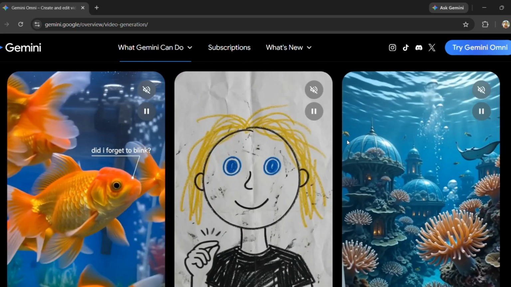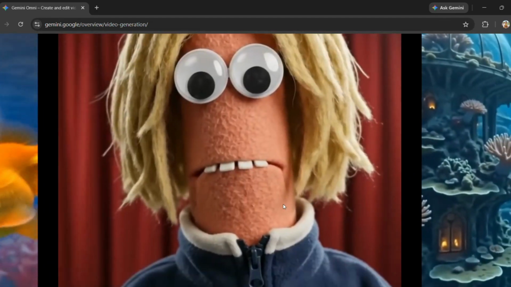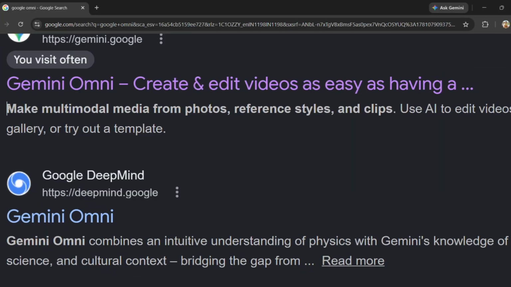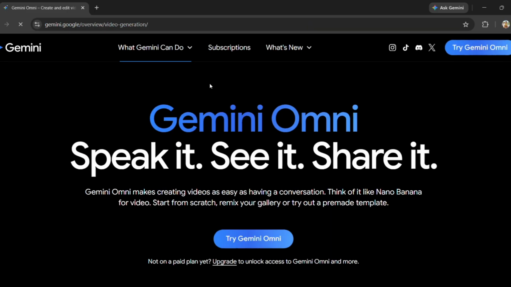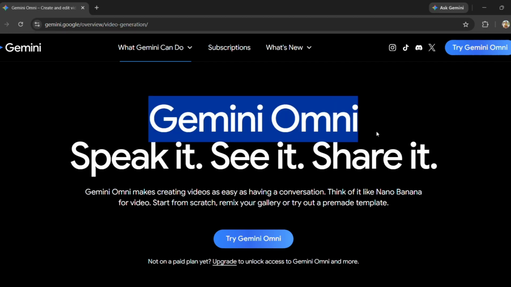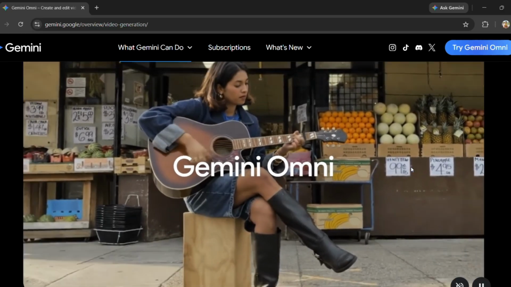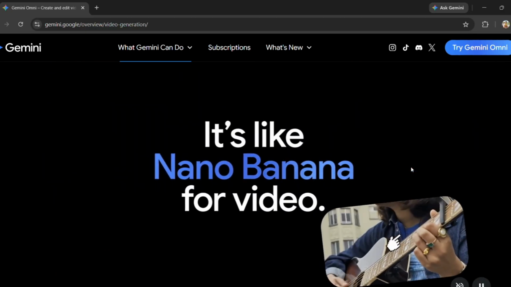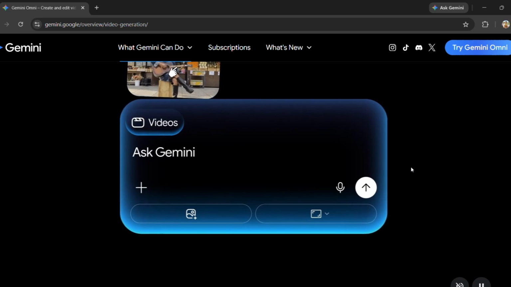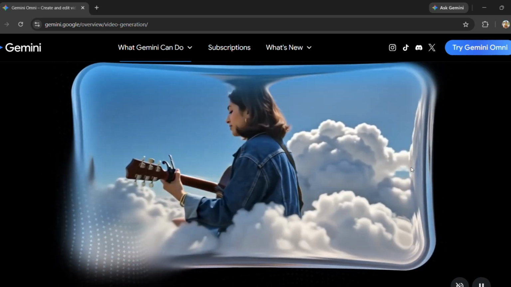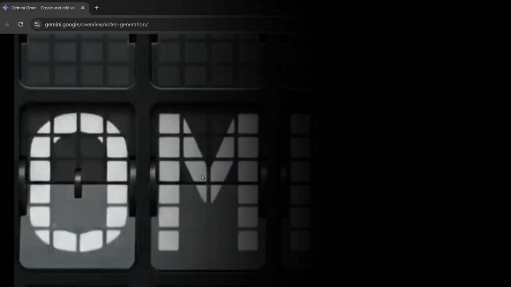Step 1. Getting started. The first thing you'll need is a Google account. Open your preferred browser and access Google's AI platform. Once you're signed in, you'll be able to access the available AI features connected to your account. Depending on your location and account type, the interface may look slightly different. That's completely normal because Google often introduces new features gradually. After logging in, spend a few moments exploring the dashboard. Getting familiar with the interface will make everything easier as you move forward.